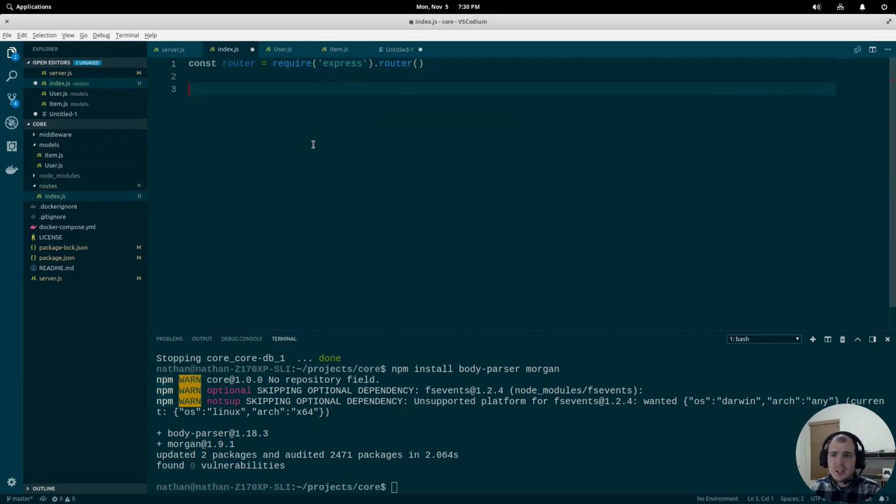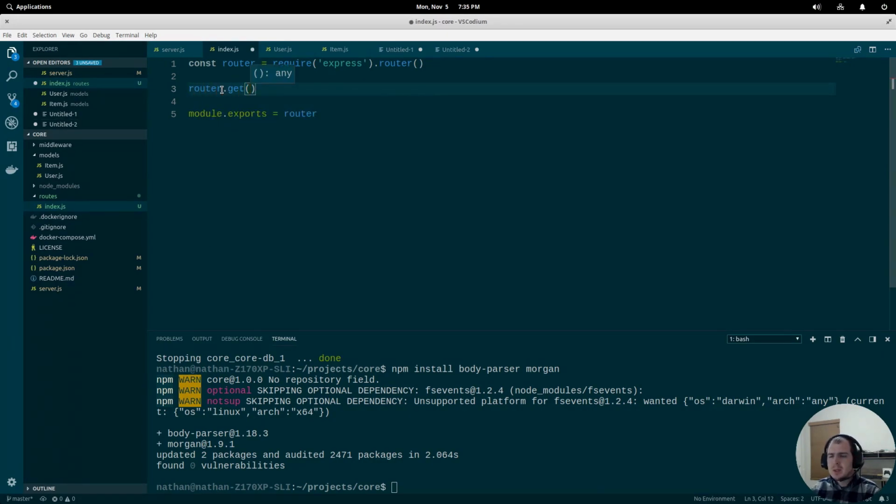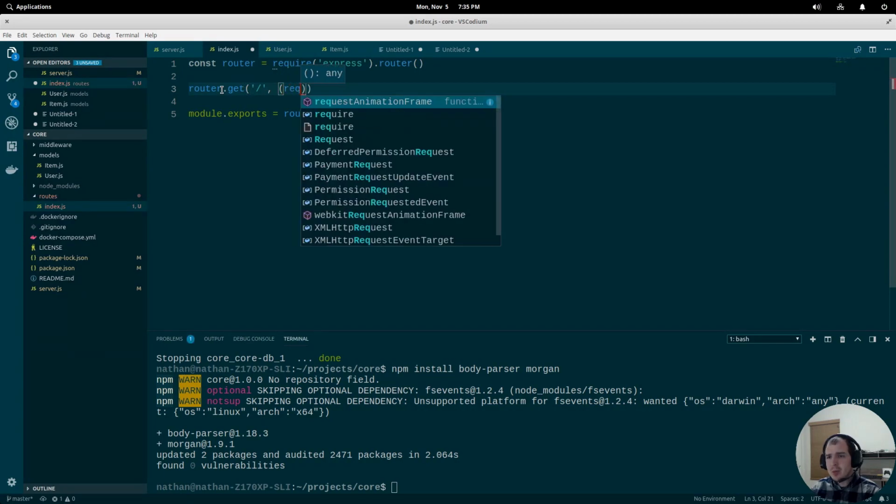And then we need to export that back to our application, because remember, we're including it. And now anything that we call in here will get mapped directly back to our application. So for example, we can do a router.get, and if we just do a slash in here, this will reference anything that's under the slash API.